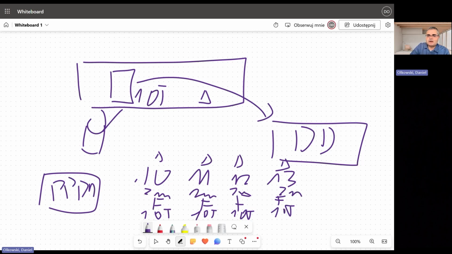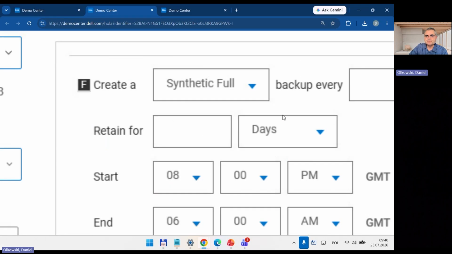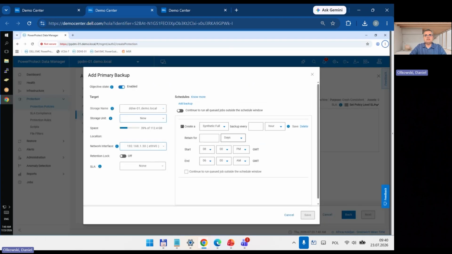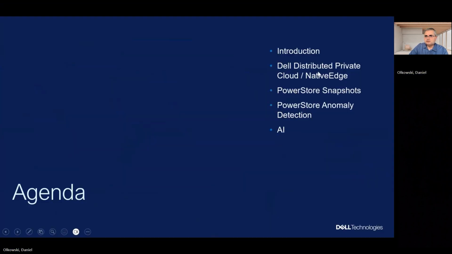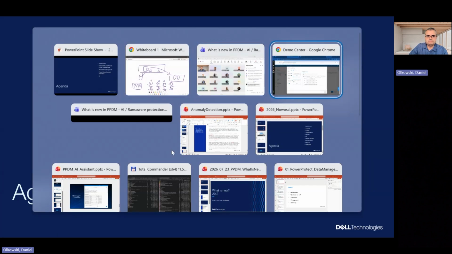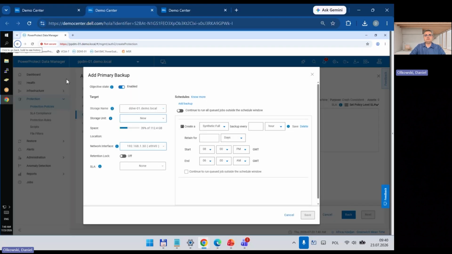You know, I had a conversation with a customer yesterday, and it was magic for him. Currently, the customer has Commvault. He performs backups once per week or once per day, and this is what we say: you can have a full backup of your environment every hour. It's magic. So that's one thing which is great. Again, our distributed private cloud, this is what we support.